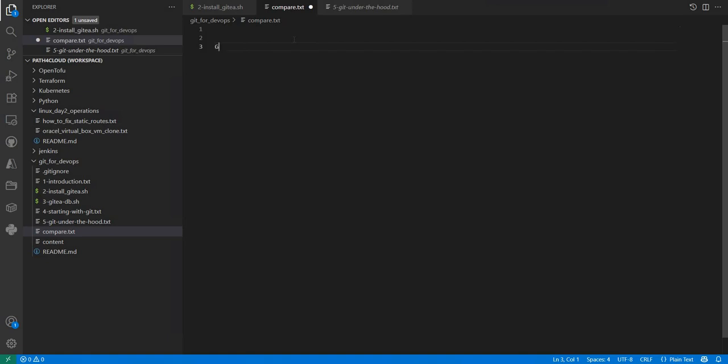There is a huge difference between Git and GitHub. In my initial days, when I started somewhere around 15 years back, I was also confused about what is Git and GitHub. Git is just a distributed version control system through which you can track your file, push your file, and pull your file. All these operations you can do with the help of Git.